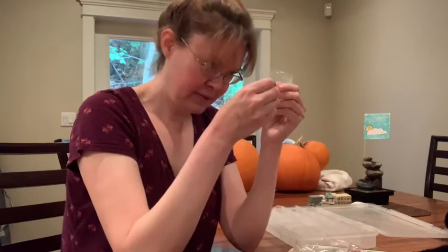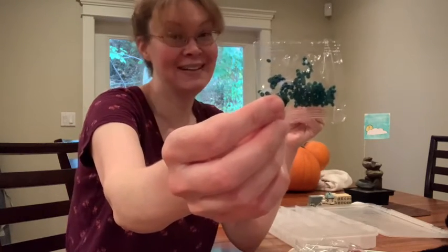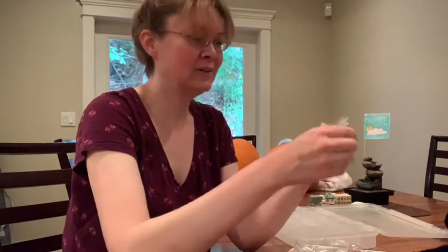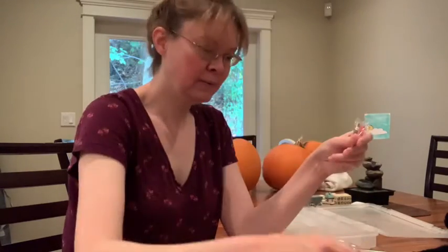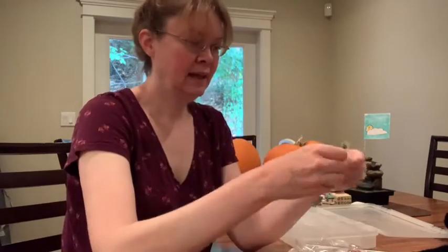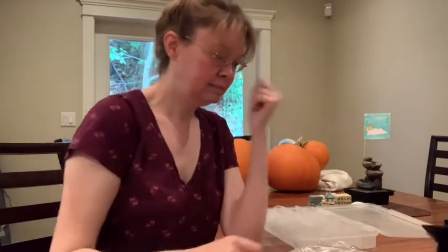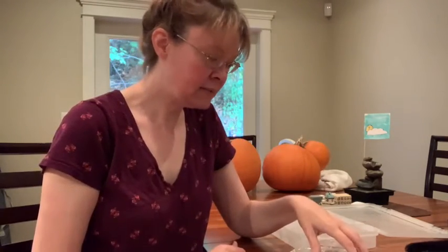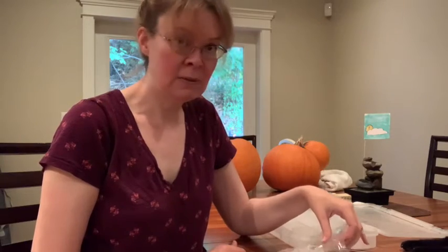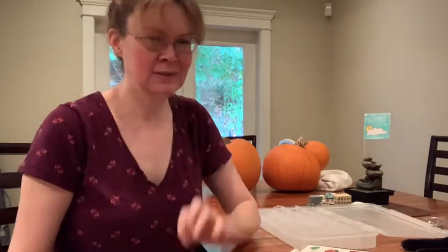I have a very dark bluey green, or very dark greeny blue, depending on the order of things. Another of the yellowy orange, and then the red, and then a brown, and this looks like a dark blue, sort of an indigo. So I'm thinking some of them might just be doubles because you need more of that color. It's not that it's a mistake or that they're trying to fool you into thinking you're getting more than you're actually getting.